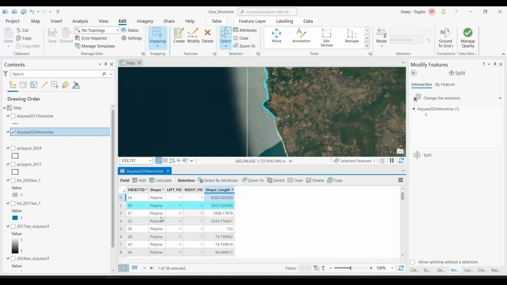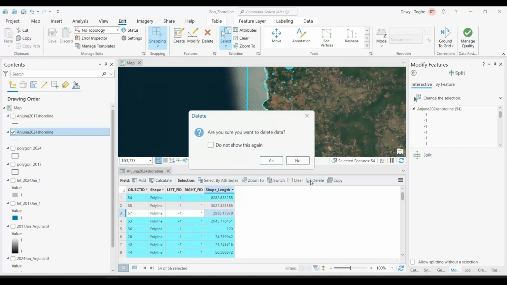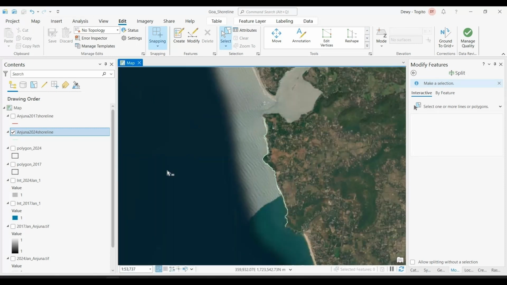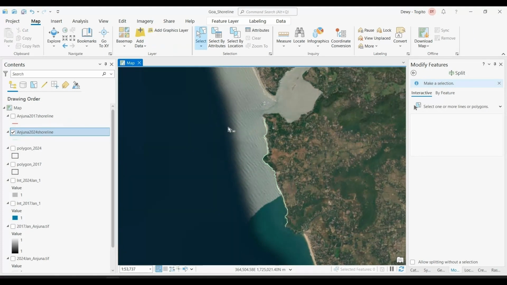The largest line still corresponds to the seaward facing boundary of the satellite imagery. We don't want to keep that, but the remaining line we will. The next two lines we will keep. Once again, we will click on the save button in order to save the changes we made on the attribute table, and this save is under the edit tab.